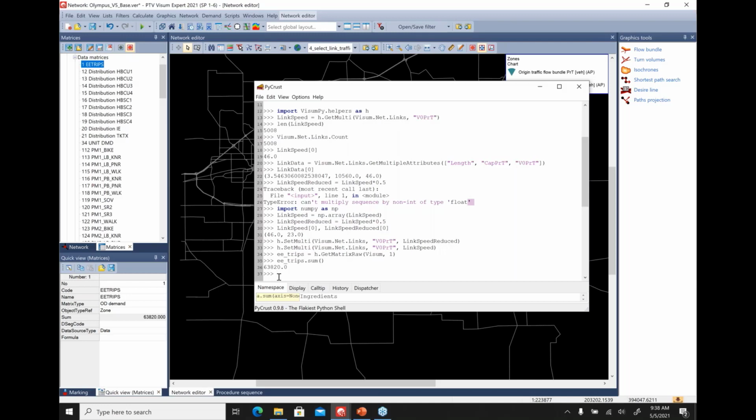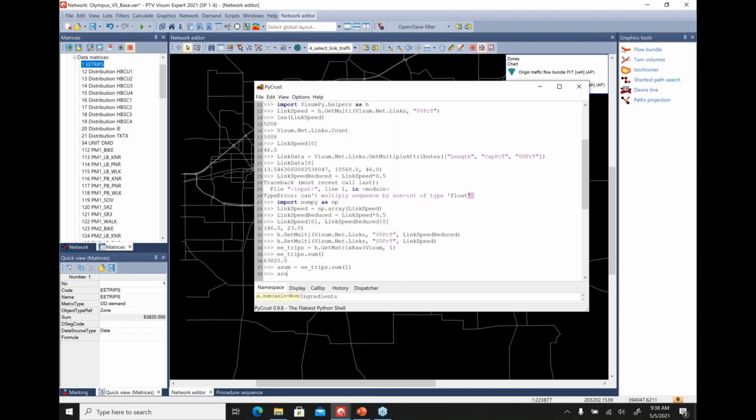So if you want an axis sum, you can go for EE trips dot sum along axis, and this gives you the sum along the axis.